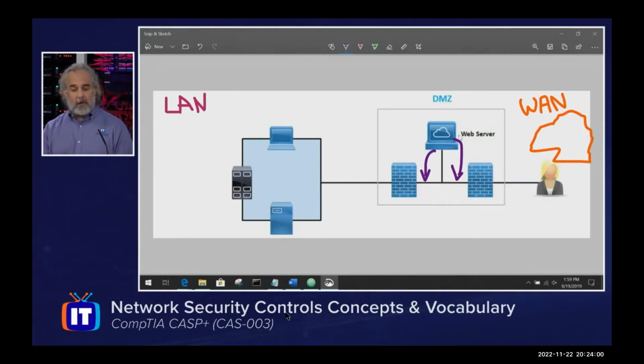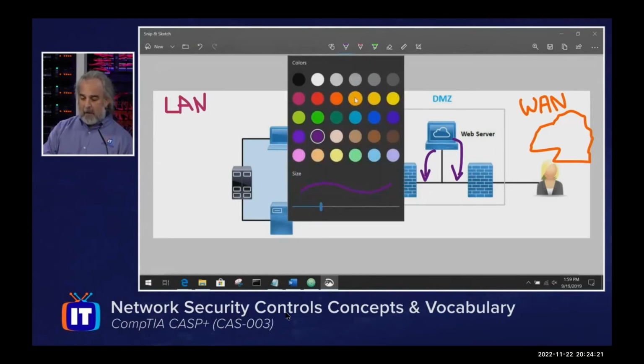We could, for instance, use a baseline to set this web server up, and we could use configuration monitoring to make sure that that web server stays set up the way it is supposed to, and we can make sure that if there's a deviation from that baseline that we're alerted to it, right? So we could apply a baseline here. So let's go ahead and put a baseline in place.